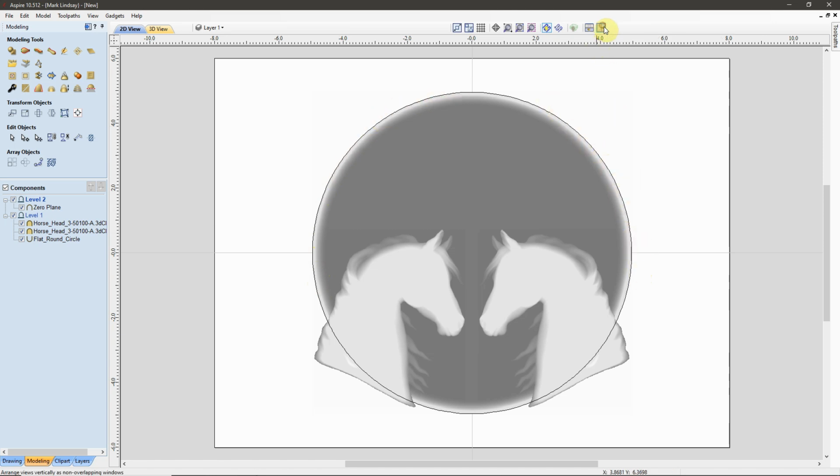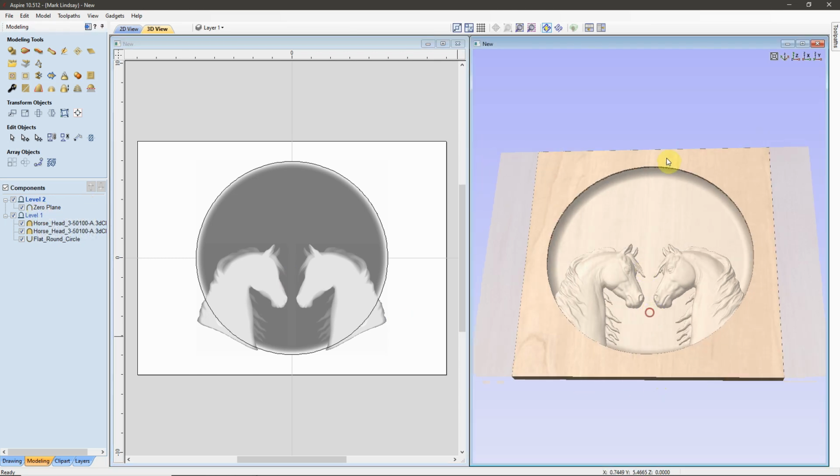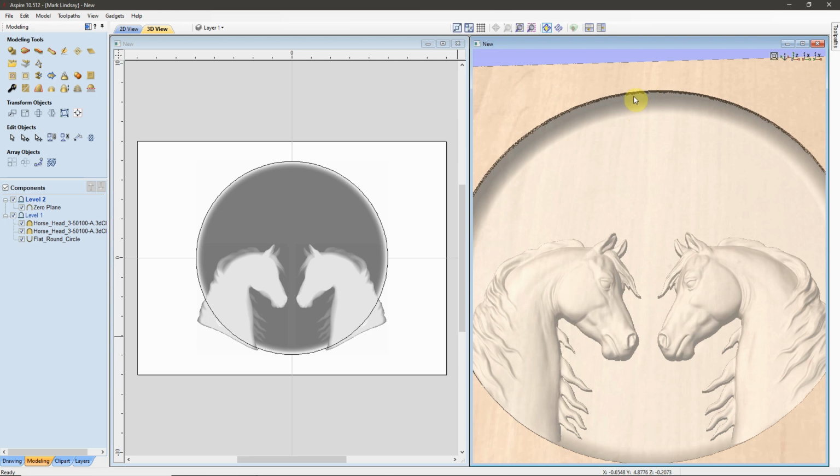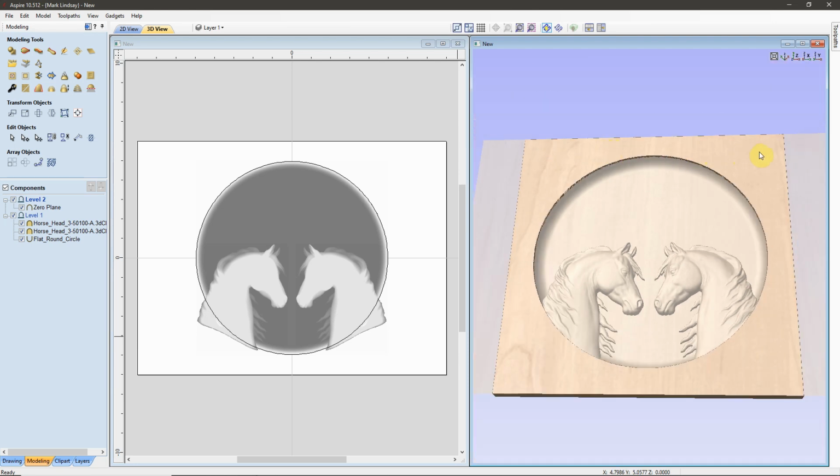And I'll go ahead and tile my 2D and 3D view, and we can see that's what has happened. I then created another level and added a zero plane, which filled in these rough edges and gave us a representation of our model surface.